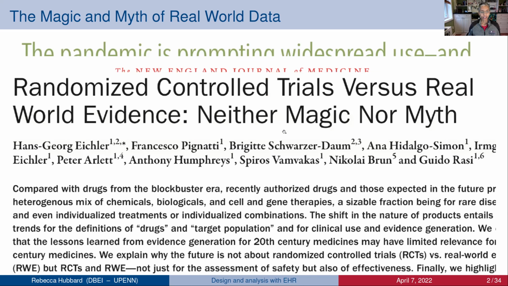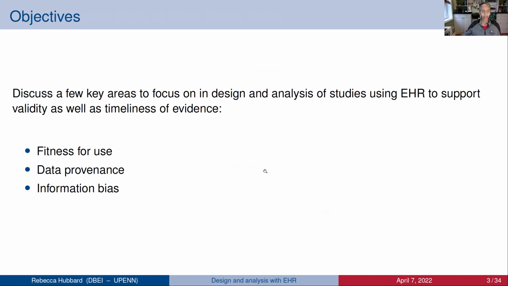So the final title that I'll leave you with is this one: Randomized Controlled Trials versus Real-World Evidence, Neither Magic Nor Myth. And that's really the perspective that I'm going to take today. I'm going to talk about how we can do our best in terms of principled design and analysis of medical research studies in order to try to capitalize on the promise of real-world data, certainly recognizing that there's no magic, but I think there is a real potential for generating useful and valid medical evidence.